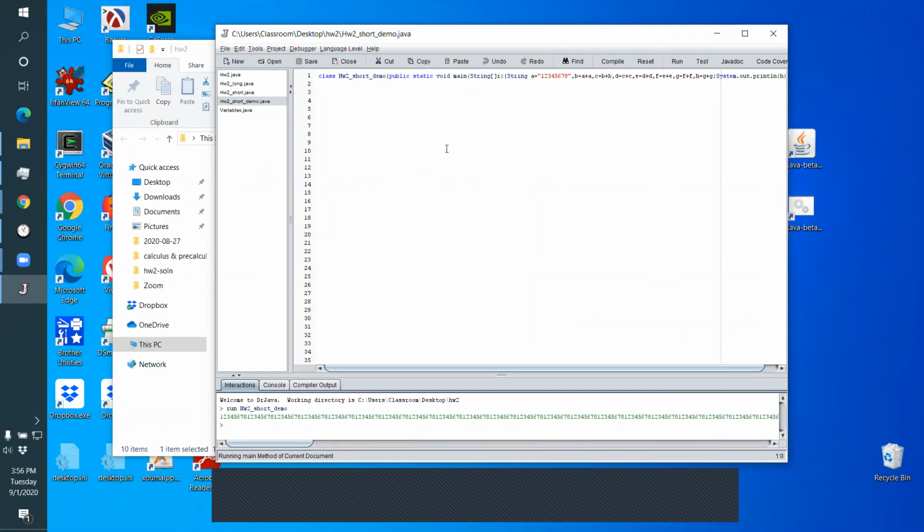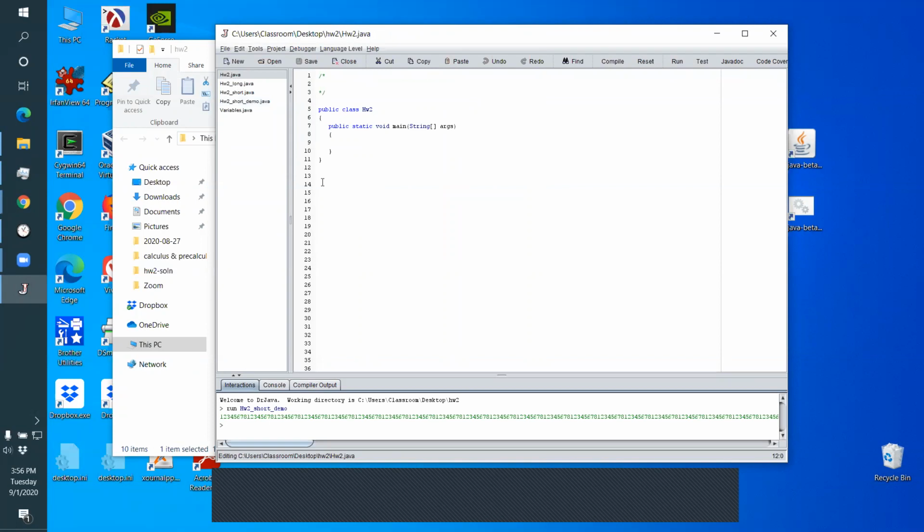And I purposely made the program kind of unreadable. The program is just one glommed on line of code. And that's what I want you to do with your homework assignment. After you write your homework2.java, get rid of everything that doesn't need to be there. Like the comment at the top doesn't need to be there. The word public doesn't need to be there. You don't need these spaces here. Get rid of everything and see if you can see how short you can make your program.